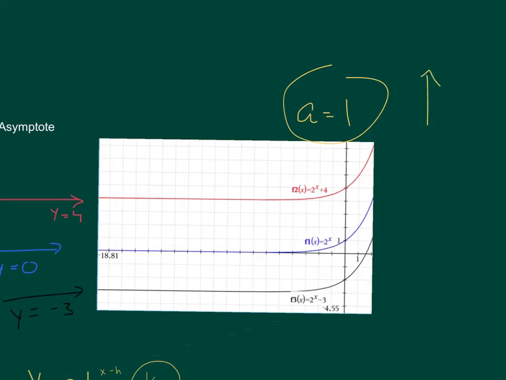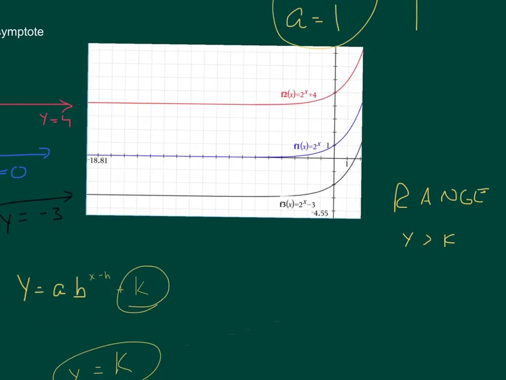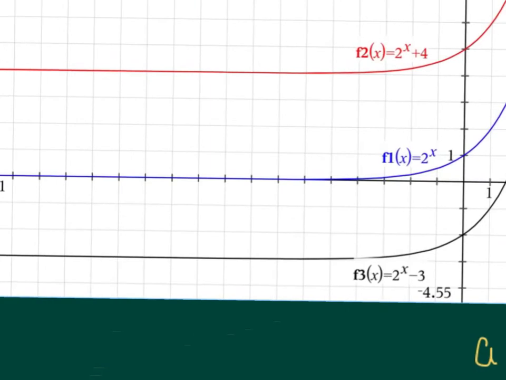So our range is also going to be based off that asymptote. If a is positive, then our range is going to be y is greater than k. If a is negative, then our range is going to be y is less than k. The function cannot actually ever hit that asymptote, okay? It might look like it in these graphs, that we have something getting very close to the x-axis and the blue line and that x-axis become one and the same. They're really not. They're infinitely close to one another, but they are not actually the same.